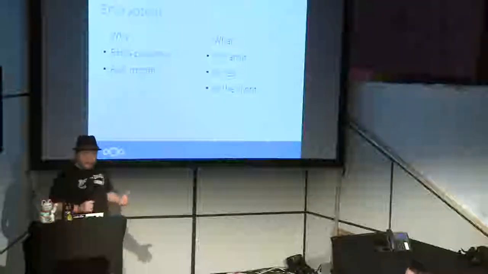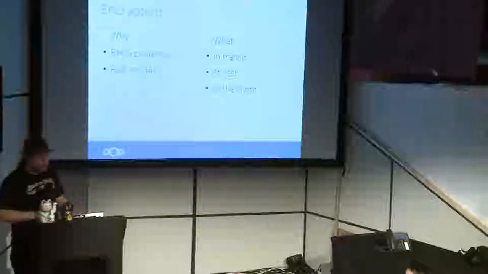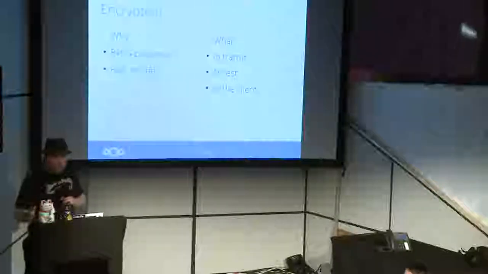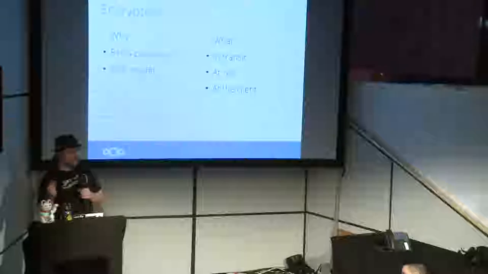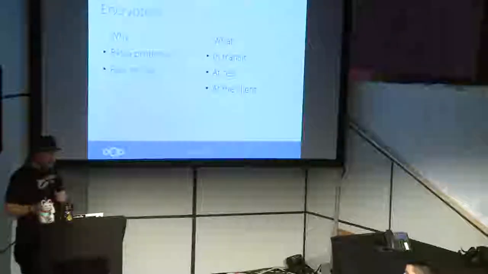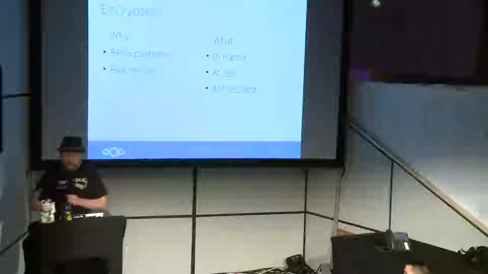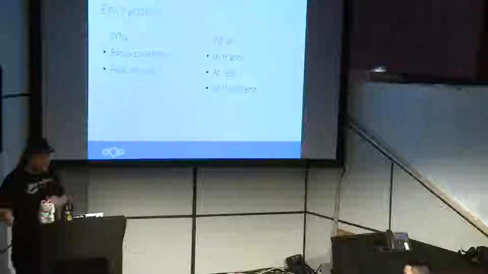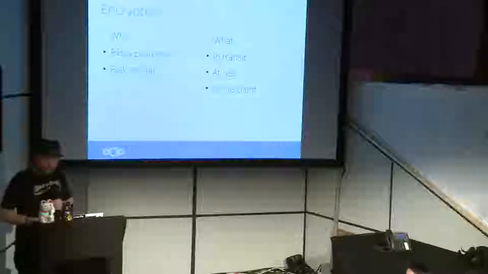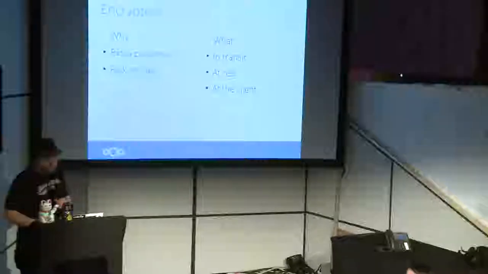So the goal of encryption is, of course, to provide extra protection for your data. And it only works if you have a good idea of what you're trying to protect from. I'm going to get into the risk models or threat models in a few minutes. But in Nextcloud, there are a number of types of encryption already being used. There's encryption in transit, which is basically done by SSL. There is encryption at rest when the data is stored on the server. And there is the client-side or end-to-end encryption that we have developed and are still finalizing.